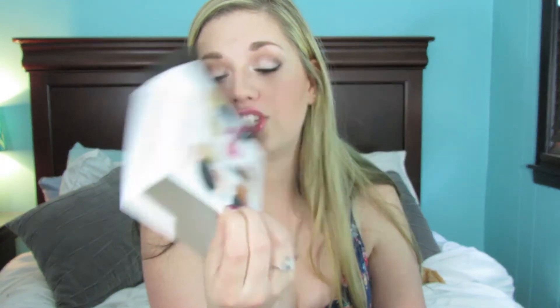And this is what the box looked like. I took everything out of the packaging so it was easier to show you. This was the 500 point perk and it came with two all over face colors and one eye brightener. Here's a dark one — I'm not going to open it because these are powder. It's Bare Minerals, and it's called Warmth. Obviously I have a really light skin tone, so I think I might use this as some kind of bronzing or contouring powder. I'm not sure how well that'll work yet, but I'm going to try it.